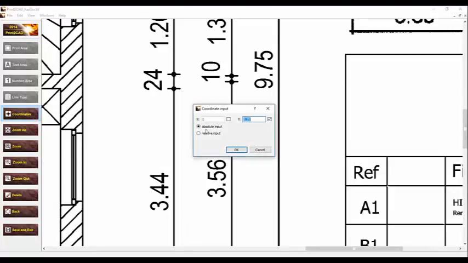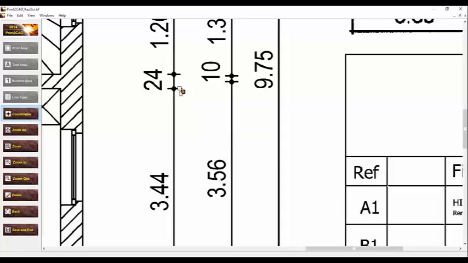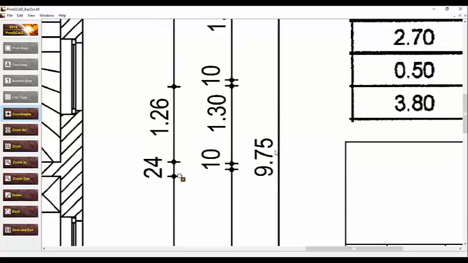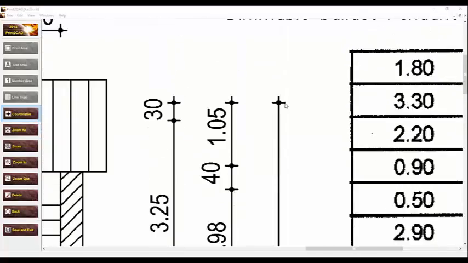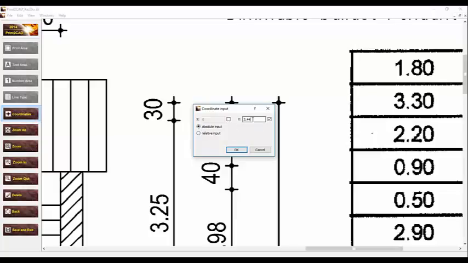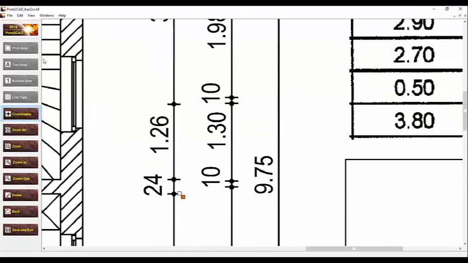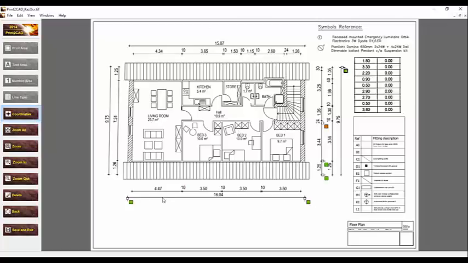And now I can define, for example, a relative point, relative to the last one, which is 3.44. Can you see it? And now, for example, I decide 9.75. This is an absolute point, 9.75. Why is it not 75? That is this one, 9.75. Look again. You see, I have now 1, 2, 3, 4, 5, 6 fantastic calibration points. And you can put in as many as you want.